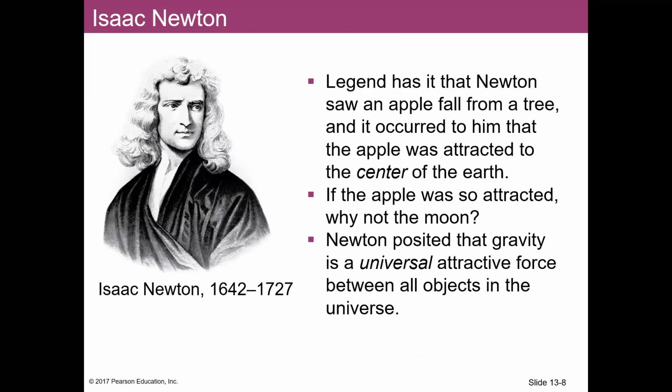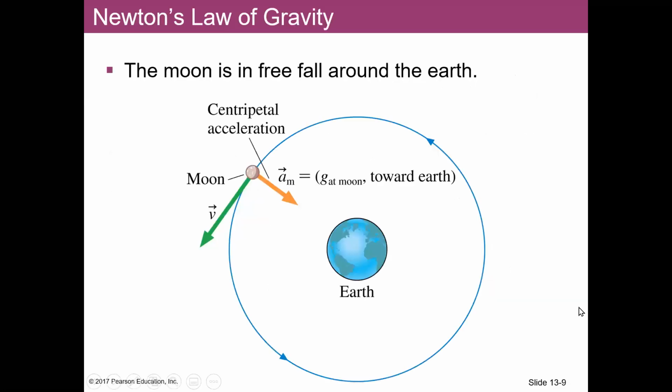And certainly he had talked about, well, is the moon falling towards the Earth? Because where does the moon fit in all this? Does the moon orbit the sun as well? Kind of, but it orbits the Earth too. And so what he did is he was able to use basic circular motion. This is in the textbook, and you're more or less expected to go through this derivation, but he was able to find the free fall constant of the moon falling towards the Earth. And it's certainly not 9.8.